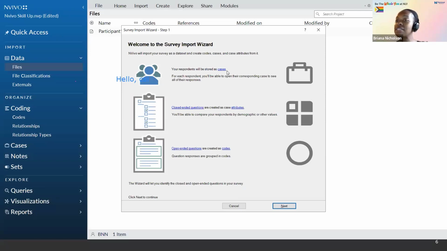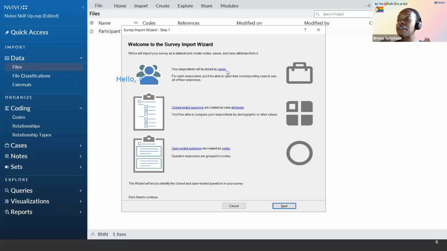It also reminds you that some of your data could be closed-ended, some of it could be open-ended. Closed-ended data are descriptive information. They are not coded. For example, I'm not going to code someone's race. I'm not going to code someone's ethnicity or gender. I probably wouldn't even code their address. Why? Because when I ask someone what their address is, they're not giving me a perception of their address. They're telling me what their address is. So I don't need to code it. I may just be collecting that so I know what geographic area they're from. So I'm going to view that as closed-ended data.